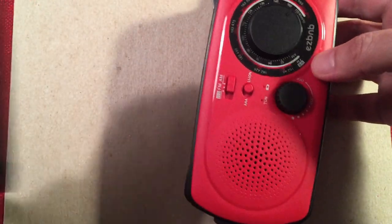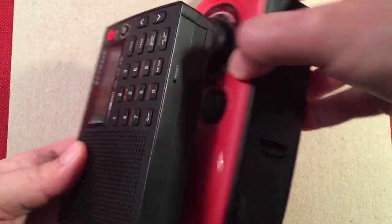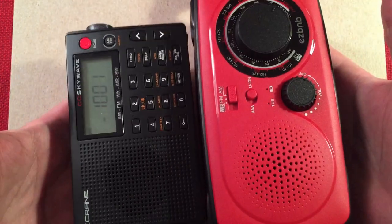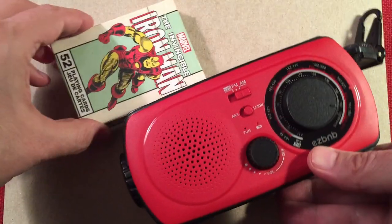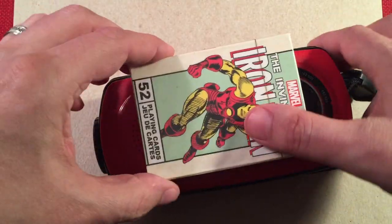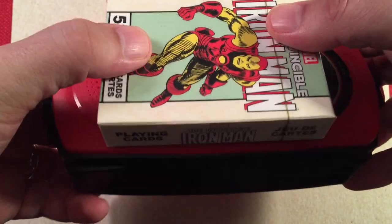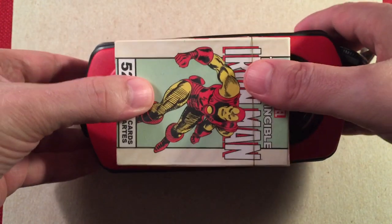Next we have a CC Skywave. Get an idea for size. Definitely the EZBNB is still larger. And of course, next I have a deck of cards. This is a really good idea because you can take out your own deck of cards. Iron Man, he's the man with the master plan. He loves Q9s from EZBNB land. There you go, you got the idea.